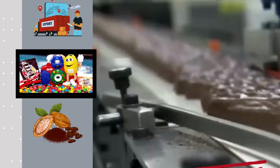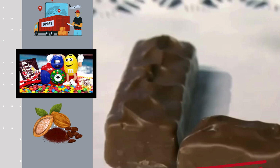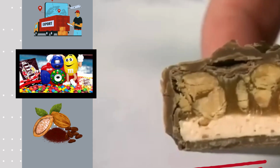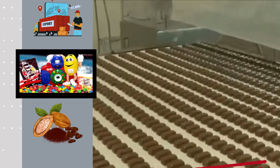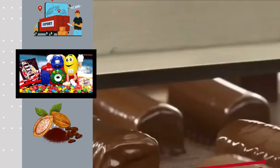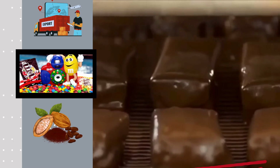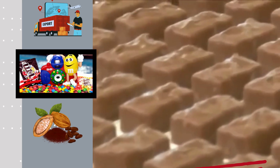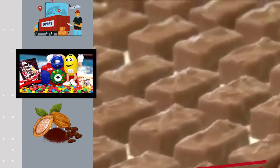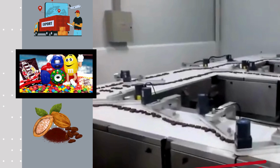Producing caramel on a large scale is a delicate process that requires close control. This stage incorporates continuous cooking, emulsification, temperature regulation, and precise deposition to ensure the caramel reaches the desired consistency. The caramel in Mars bars is more than just a coating, it plays a crucial role in the product's taste. Made from sugar, glucose syrup, sweetened condensed milk or milk solids, fat and emulsifiers, the caramel must have the right consistency, not too hard to make it difficult to chew, but not so runny that it loses its smooth texture.